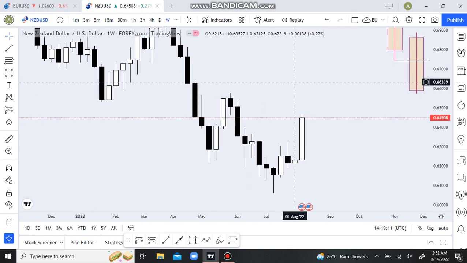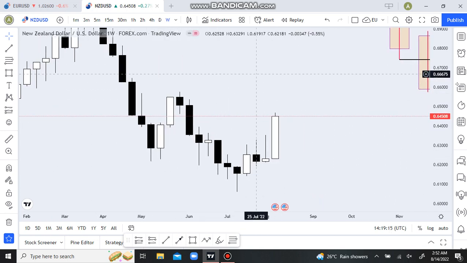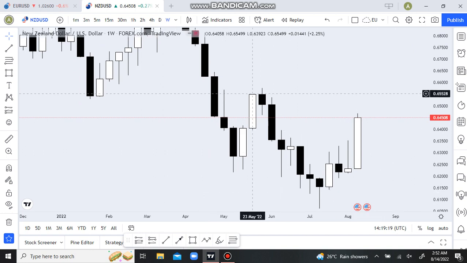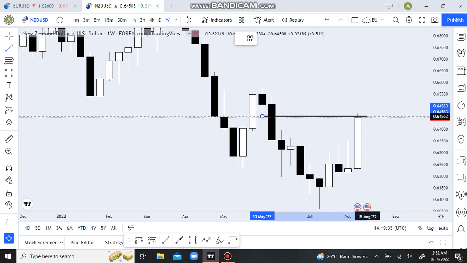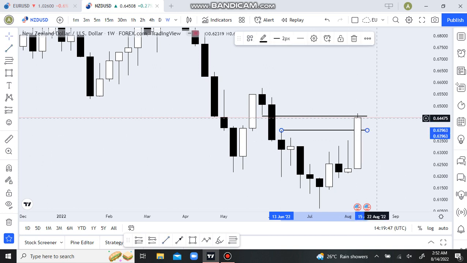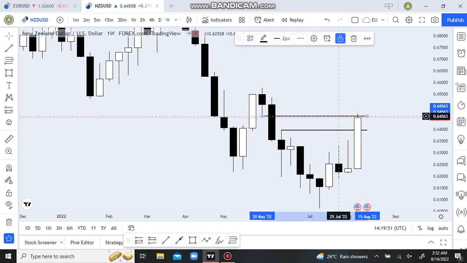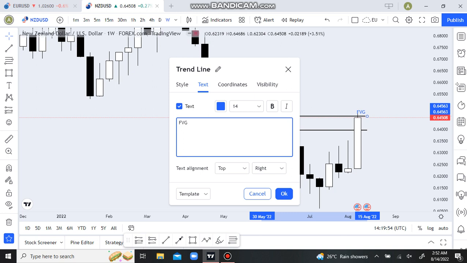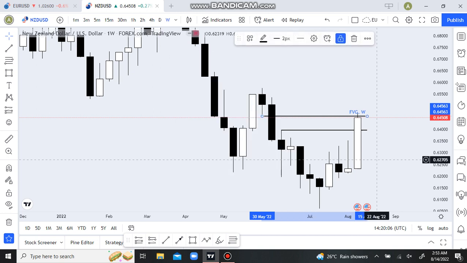We have one beautiful fair value gap here on the weekly time frame. You see this candle, and this candle. You see a gap between this wick low and this wick's high. Let me mark both, this wick's low and this wick's high, and that's your fair value gap. You can label this fair value gap. This is on the weekly time frame, so fair value gap on the weekly. There are going to be many of them, so if you are going to mark any gap on a time frame, you should label what kind of time frame you're looking at and the gap you're looking at.